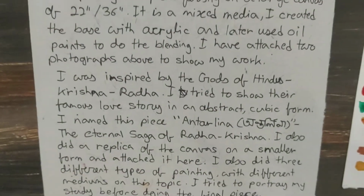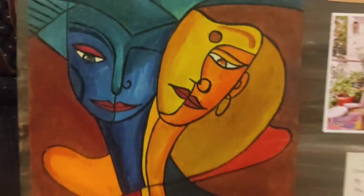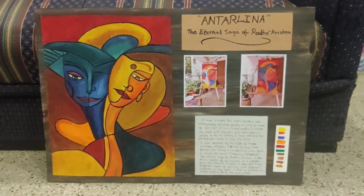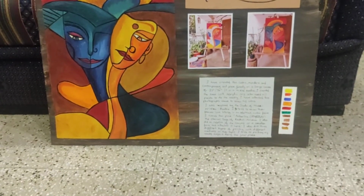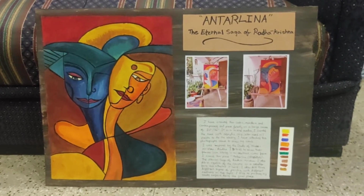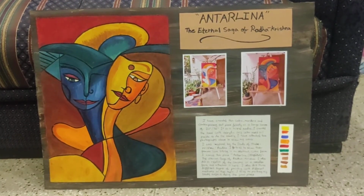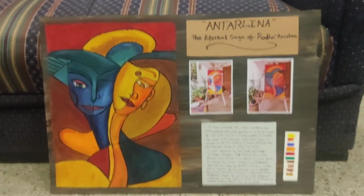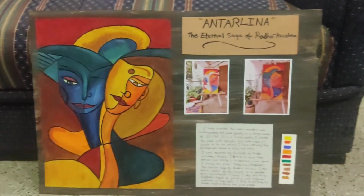These are some writings, why I did it, how I did it, and some swatches. And this is the one I call my final piece. This is an oil painting on handmade paper. So the famous Radha Krishna of Hinduism, I picked that particular topic and theme, and tried to portray their love story in my painting as an abstract form, a contemporary modern paint, like a cubic style. So I would call this my final piece, and how I got it through this entire process.